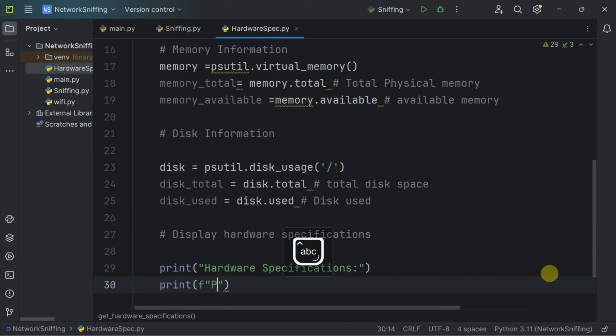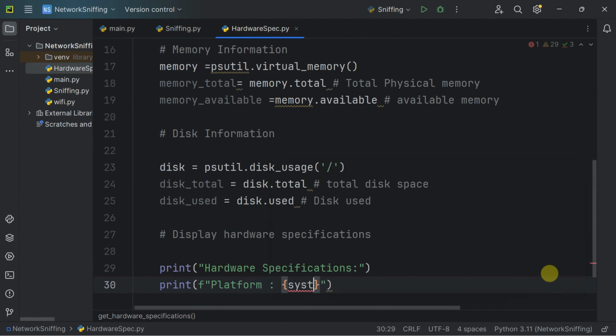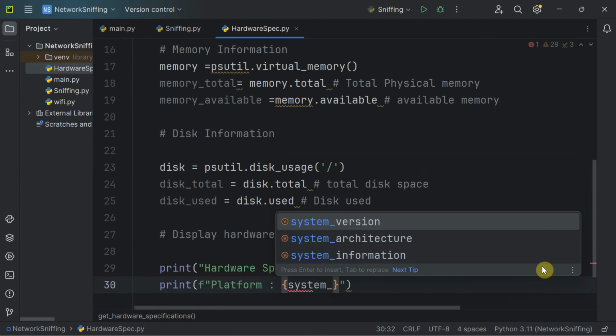Let's use platform, and here we are going to use a placeholder and put system platform.